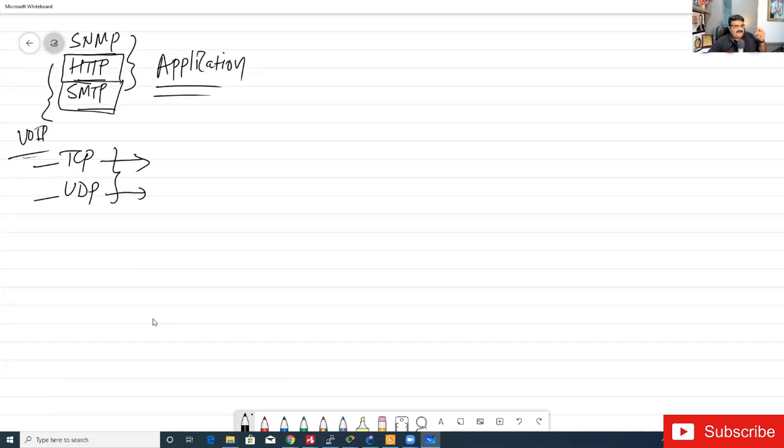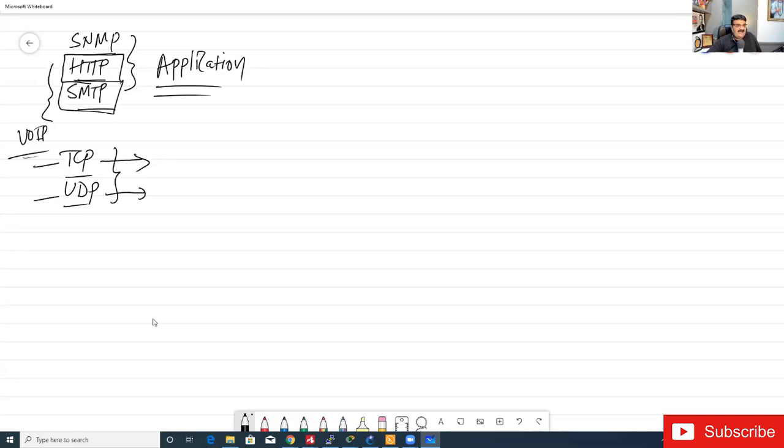So this is a transportation system. We can say that this is a car, this is a railway system. We are using the TCP and UDP systems for the transportation of SNMP and the others. Now if you look at the internet, this type of packet is in the internet: the TCP packet and the UDP packet, because all these protocols are sitting in the TCP or UDP transportation system. So we have either TCP or UDP packets basically.